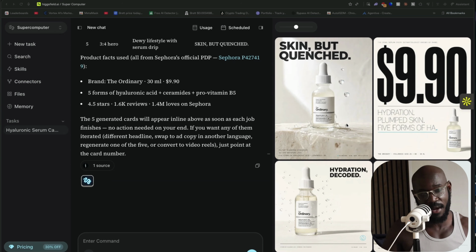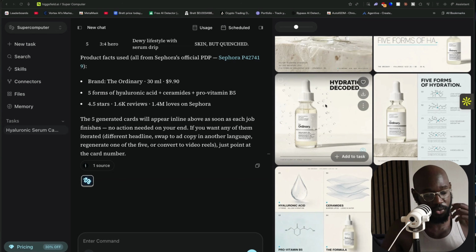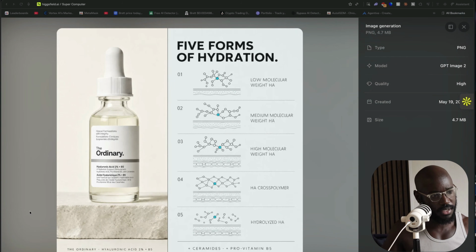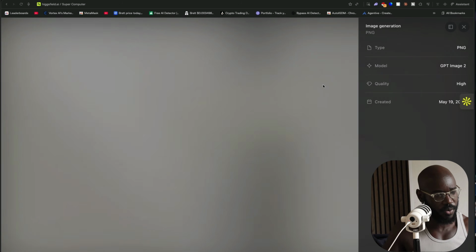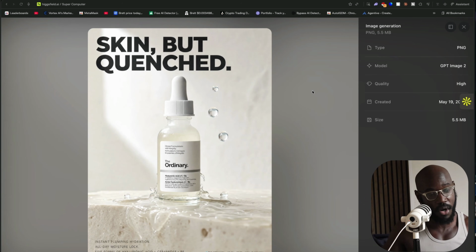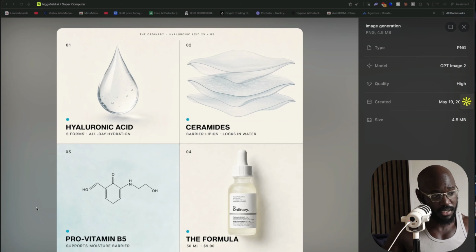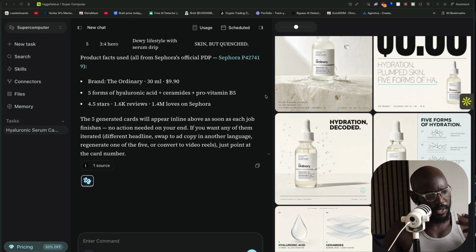So the first one that I ran was just 5 images with one prompt and a link pasted. As you can see, the product and the text actually came out not too bad. Obviously, it needs a little bit of adjustment. You can imagine what you can actually do with this with a little bit of time and a little bit more prompting. If you just look at the detail of every single image that came out of this, it's actually quite good. And the beauty about this is, let's say that you're working on a specific product and you want to keep working and reiterating on the specific product in a singular chat.